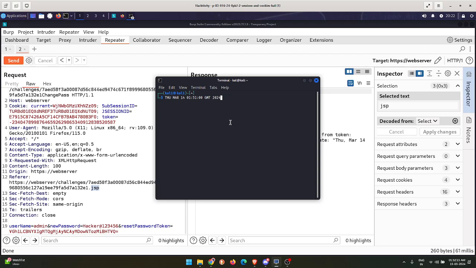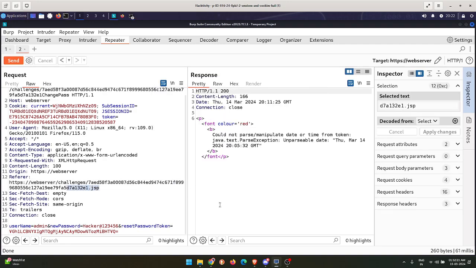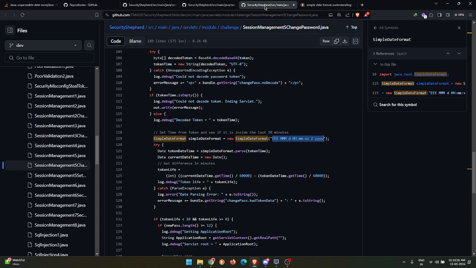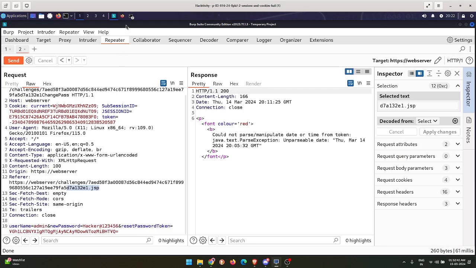Okay, so it's a little bit more complex than what I had expected. We need to take a look into the source code over here, a little bit of a white box approach. If you do not have access to the code, you might not exactly know, and it may take forever for you to try all of them by yourself. Again, now this is from the code. Let me try this format and see how it will work.